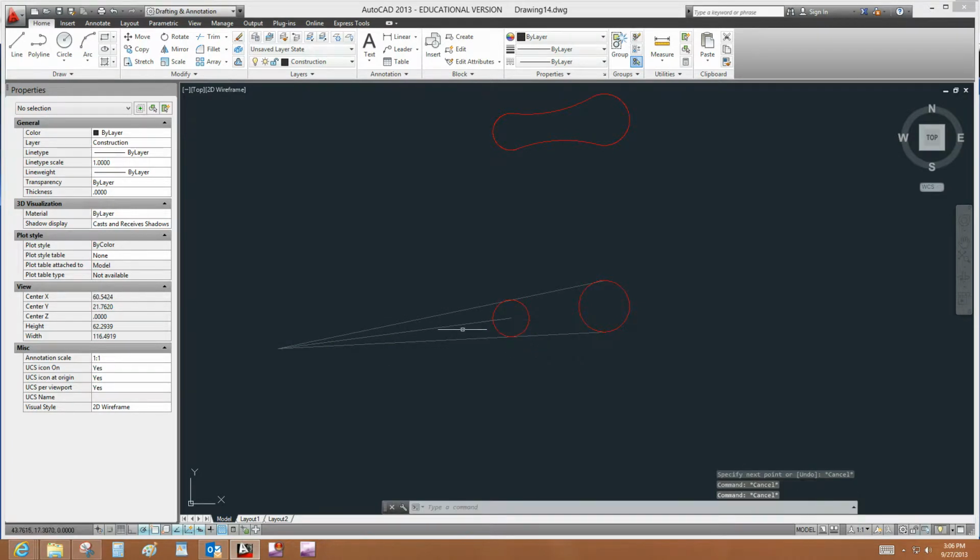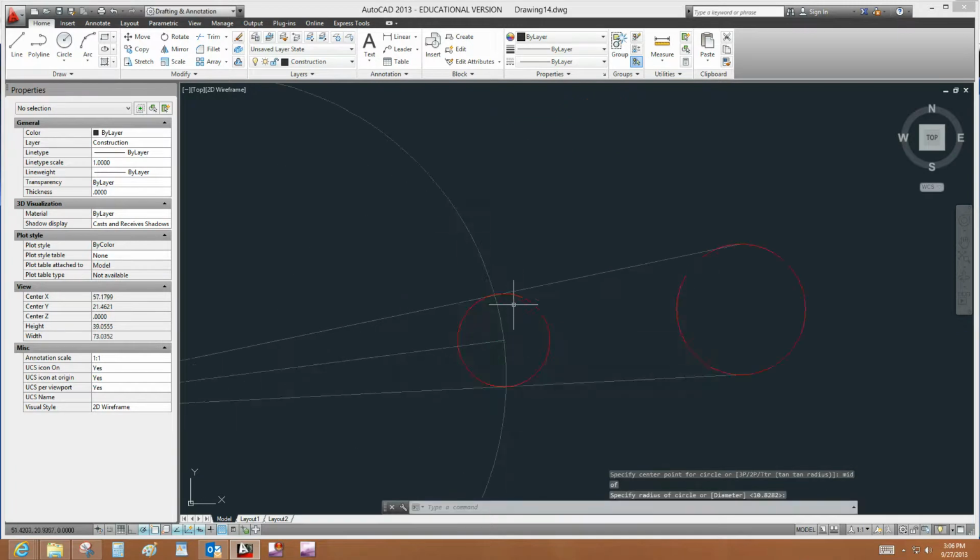Now I want to draw a circle with a center point at the midpoint of this line. So I'll C, enter, and I don't have my midpoint object snap turned on because it's not lining up and I'm near the middle of the line. So let me type MID, enter. Just a one-time override is all I need. So I'll click when I see the midpoint snap, which is a triangular glyph. So I'll left click, and then I'll just come down here and click on the end of this line.